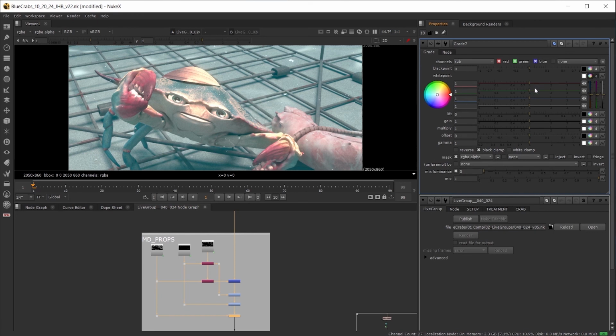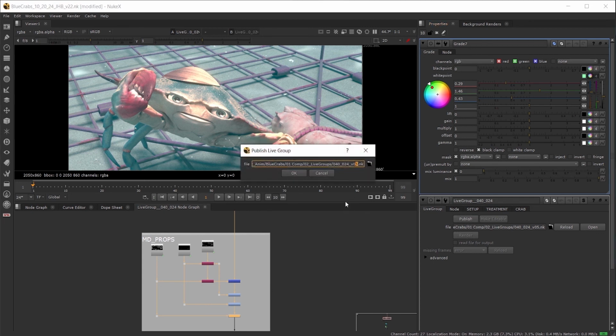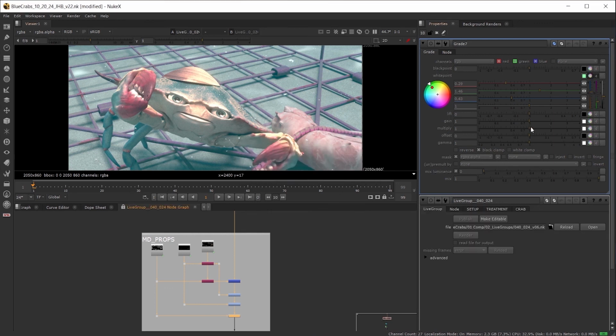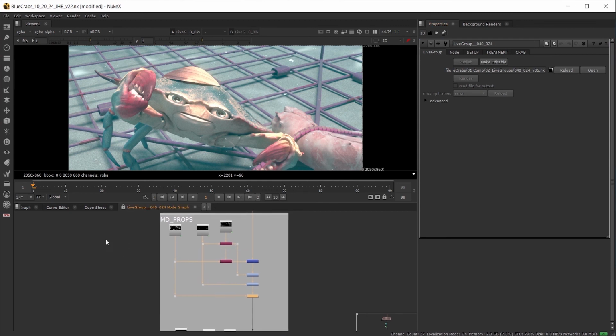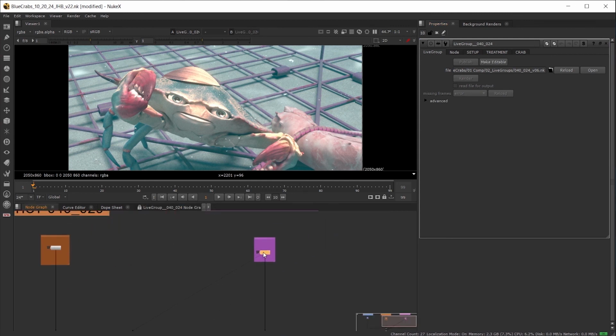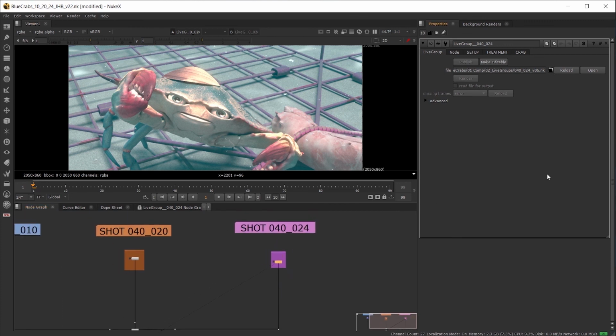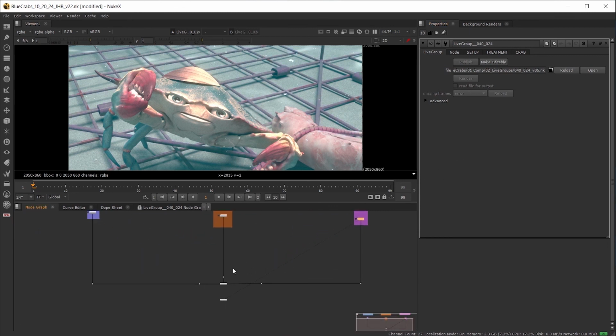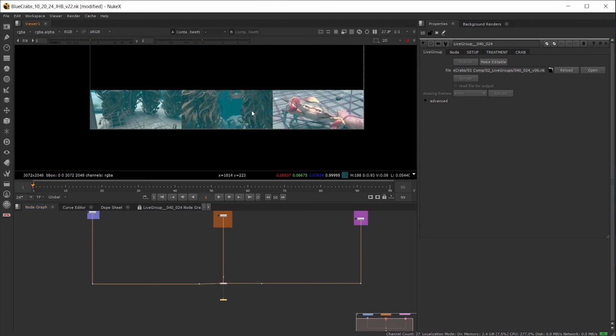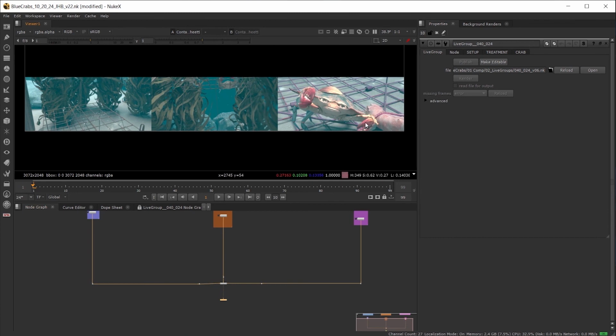So let's say we want the crab to be more of a purple tint to it. So this is how we want our crab to look. All we need to do now is hit publish and save it as a new version. So we'll click OK, and you can see those knobs have now grayed out on the grade. Now we jump back to the main node graph. We have a look at our live group, we can version it down, and we can see version 5 is without that purple tint, and we have version 6. So now when we have a look at our contact sheet node again, we can compare the changes we've done to this crab and this shot to the other two that are currently being worked on.